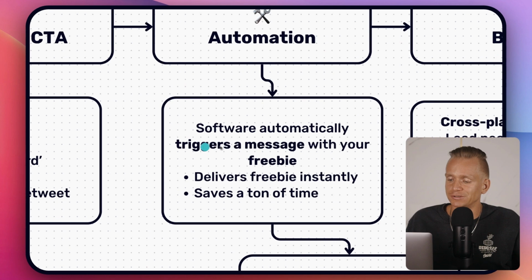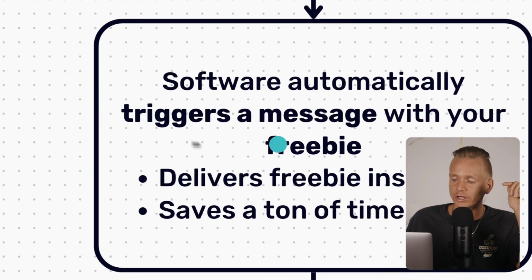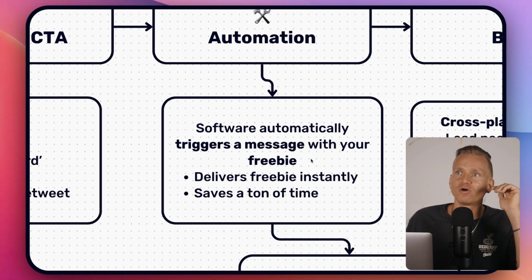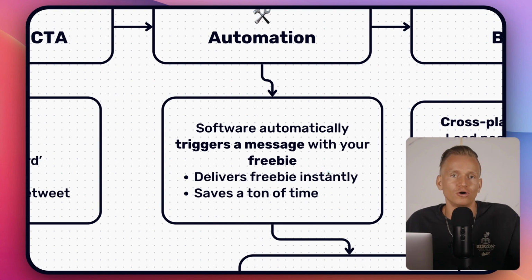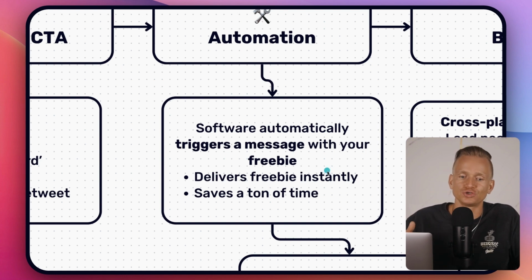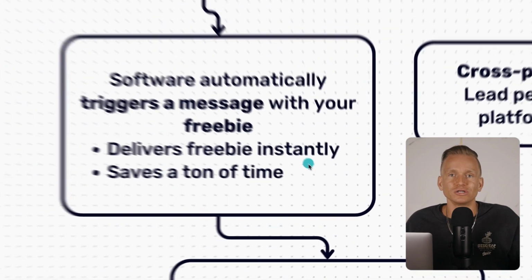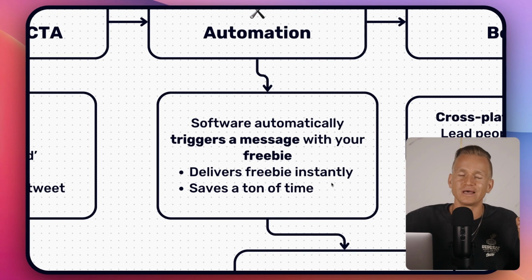But basically the automation, once someone comments that specific keyword, and you can set it up in a few different ways, but the point is that it triggers a message with the freebie. You don't need to do anything, because obviously you can do this manually, but if someone comments and you're on your Instagram or your Twitter, and you're not there right away, it's going to take some time to deliver that. Whereas within the automation, it delivers it instantly, so people don't need to wait, and you hit them right there while they're still fresh.